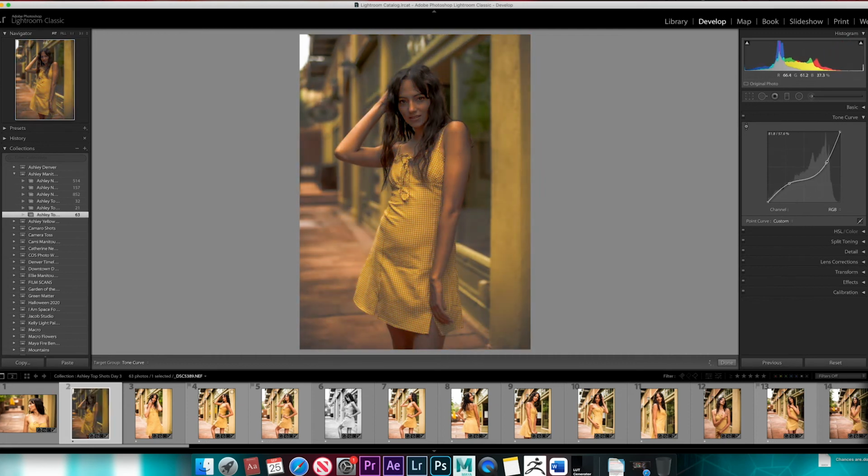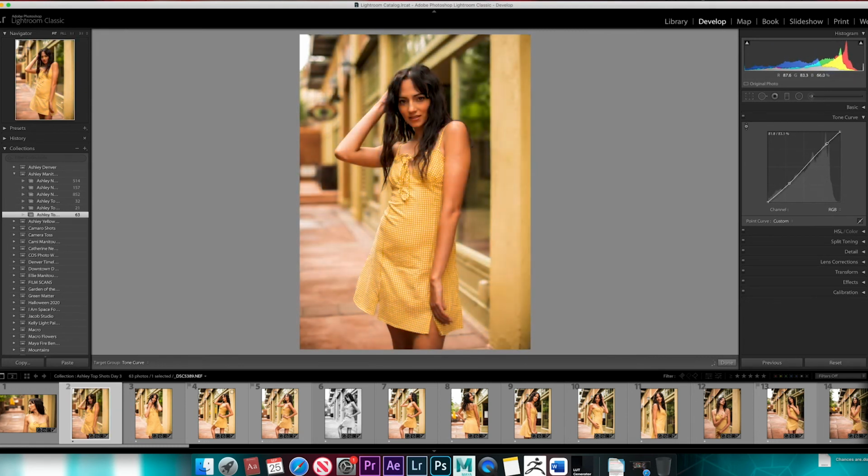Again, you can take these tools too far, but everything is about subtlety and making small edits. If you're doing a good job at editing, no one should know you even edited this photo. We can click and drag down on our shadows or drag up on our shadows. Again, just an option. You don't have to use this tool. We can click and drag, or double click to get rid of that. And that looks pretty great.